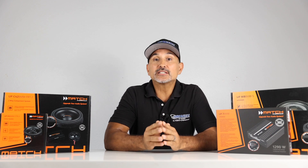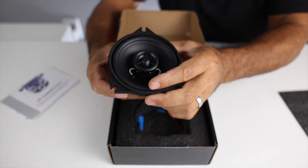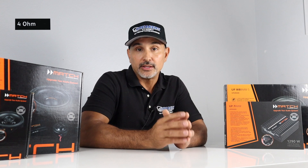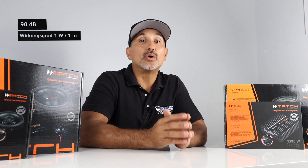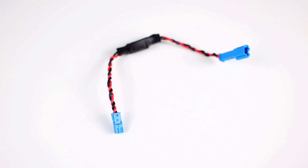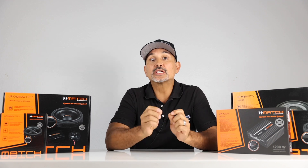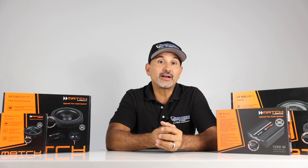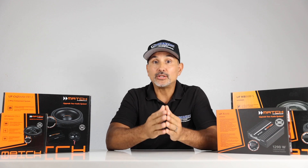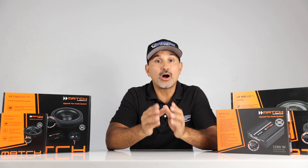Next, the Match UP X4 BMW CTR.3 — this is for your center speaker, also 100mm. 60W RMS, 120W peak. Frequency range is 100Hz up to 25kHz, 4-ohm, and 90 dB at 1W/1m. Again, direct drop-in plug-and-play. It does come with an inline capacitor, but you'll only use that if being powered by the factory radio. In our case, we won't use it because we're going to use the amplifier, which handles the crossover points via the DSP. If you're not upgrading the amp but you do have a factory amp, don't use the capacitor either, because the factory amp already has a crossover set.